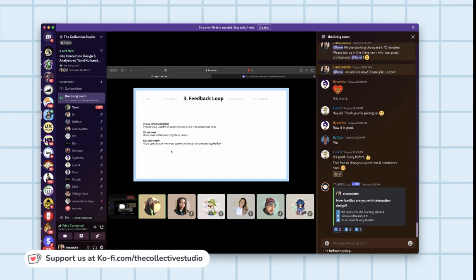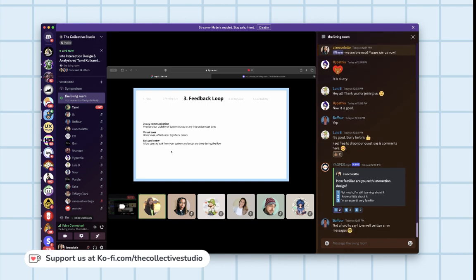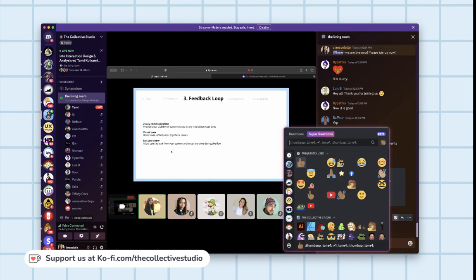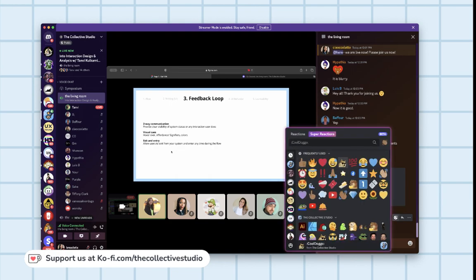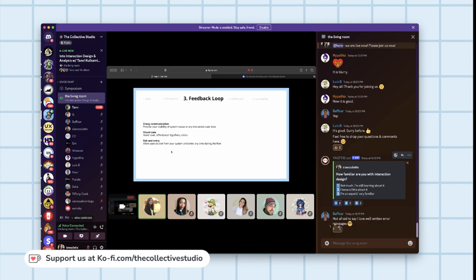The third dimension is a feedback loop, which is the most crucial part of the design world, especially in interaction design, right? Because it's a two-way communication. As I said in the beginning, the product you are interacting with is constantly talking to you by providing feedback in the form of notifications, visual cues, or even voice when you ask Siri a question, for example. So it's a constant interaction.